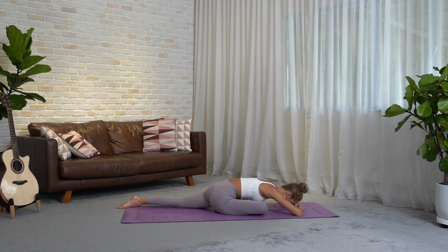Last 2 in. And exhale, relax your body weight down towards the mat. 1 last inhale. And exhale. Next inhale, slowly release, push yourself back up.